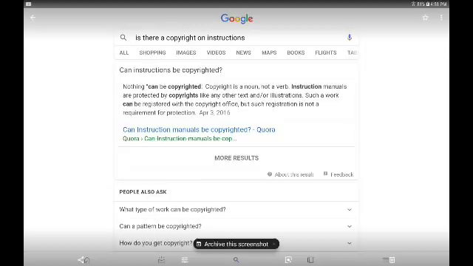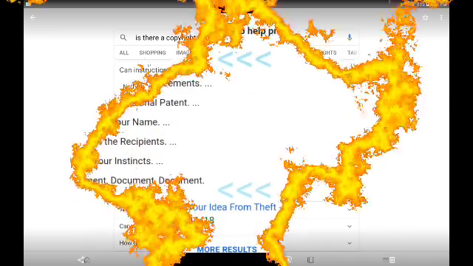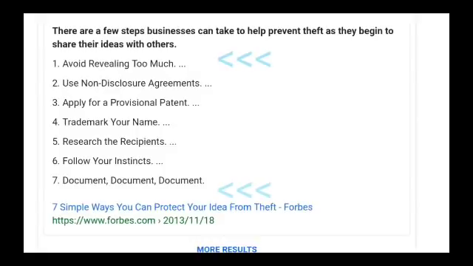So, let's get started on this quilt called Amazing Quilt. Well, with the last video, we can see how they are protecting their copyright. But you have to figure out what they have not told you. Because I have gone back and looked, and everything that they have said so far, I have been right on. I got video to prove it. So, as you can see, avoid revealing too much. So there we have it.